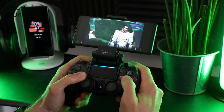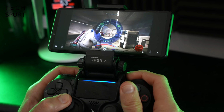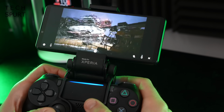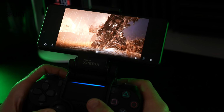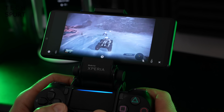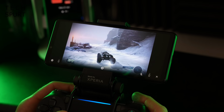And any proper hardcore Sony fans with a PlayStation at home can get some PS Remote Play action on the go, and this works a charm as usual. As long as your home Wi-Fi is up to it, you'll enjoy a smooth, almost completely lag-free experience for enjoying console games everywhere in the home. This comes in handy when you're playing something particularly terrifying like Resident Evil Village, because now you can do so on the toilet, thus preventing any accidental brown trouser action. Of course, Remote Play isn't recommended for online shooters, but it's fine for kicking back with some solo stuff, and goddamn it, the tank in Mass Effect Legendary Edition still drives like a turd on wheels.